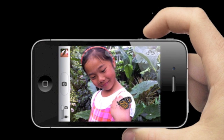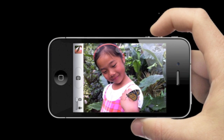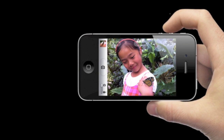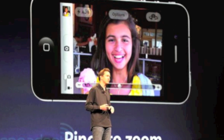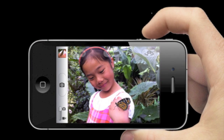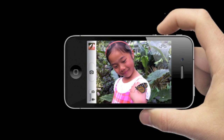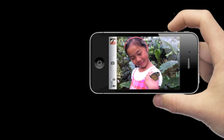Next, and my favorite, is the updated camera application. Apple finally allows us to use the volume button as a physical camera button, which is really great in sunlight when you cannot see the screen. It's been available in apps before but it's not the same when it's not implemented into iOS itself. You can also pinch to zoom on photos and tap to hold focus and exposure, which is great because it'll now stay focused on one point. Your quality of photos and videos will get a lot better since you can now hold the exposure.